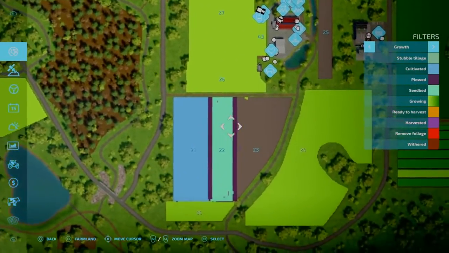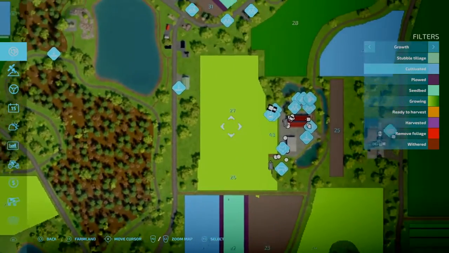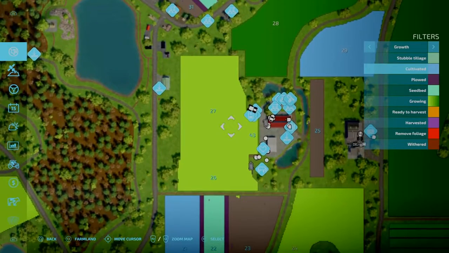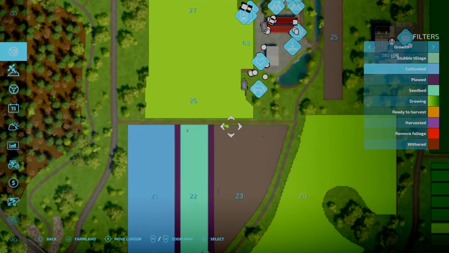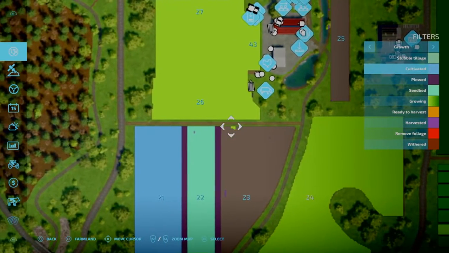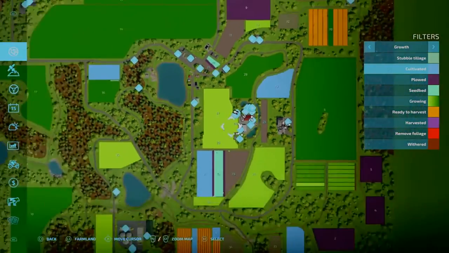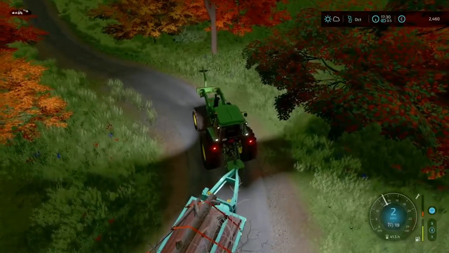So yeah, if we look at the cultivate state, every field has been lined. And we've got our field 1 seeded. Ignore this little bit here, just me not paying attention, but we'll do a quick cultivation over that. But yeah, so that took us a little bit of time.